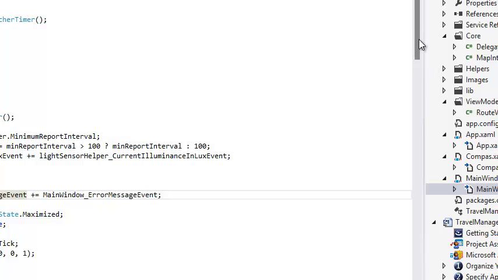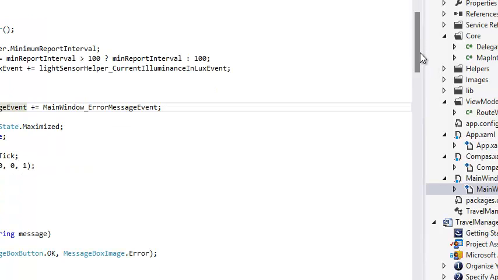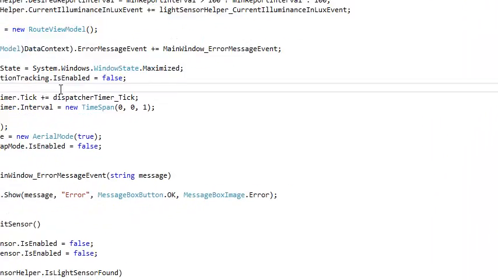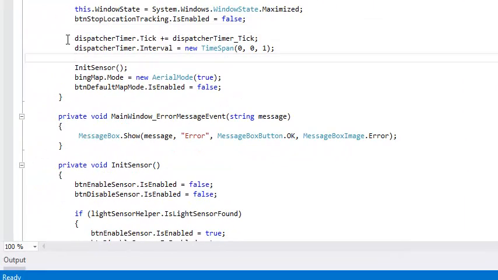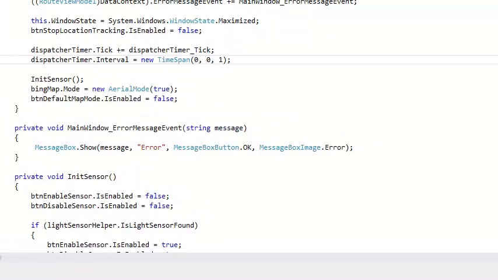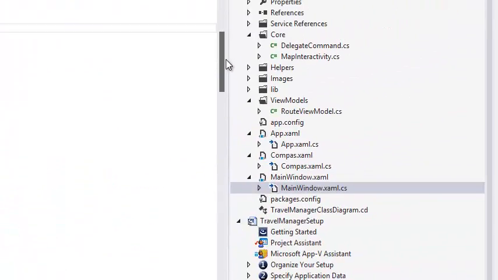If any error happens, we are just showing the error message. And we are initializing the sensor, that's the light sensor, just disabling the buttons. If the light sensor is found, just enabling the light sensor. We have enable and disable light sensor.